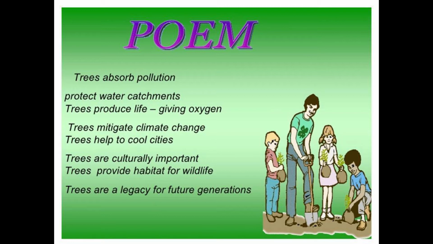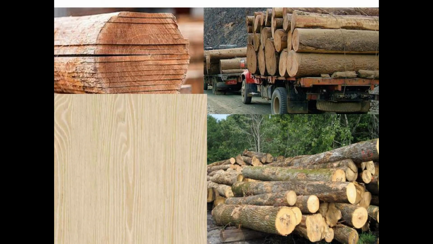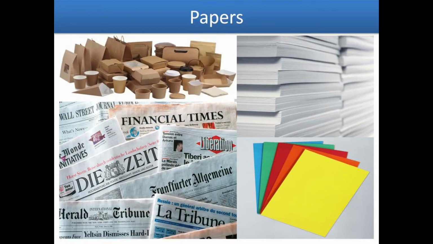Let us talk about the importance of forests now. Let us discuss the productive functions of the forest. Timber and wood are used for various purposes like building houses, bridges, furniture, etc. All these things are provided to us by the forest. Forests provide raw material like wood for paper industry.